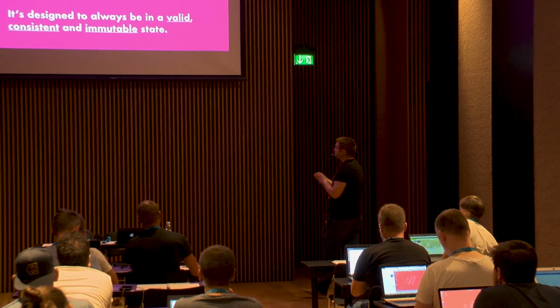And a value object is responsible for validating its own state. That means when you pass the state of the value object in the constructor, then the constructor will ensure that you are giving it a valid state or some valid values. And if it's not, you will get an exception, preventing the construction of this value object. And then, once the object has been constructed, you will be sure that your object is in a valid state, and also that the object is consistent, and that it's immutable, because a value object by nature is an immutable object. So once it's created, you can't call any setter method which changes its state. So you can easily reuse it and pass it to other objects safely because they are not changeable.